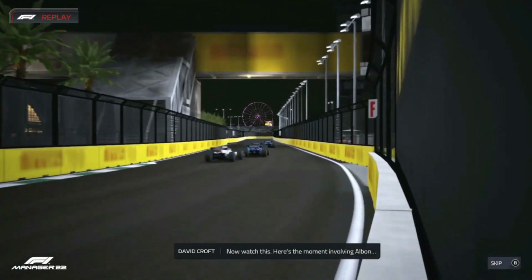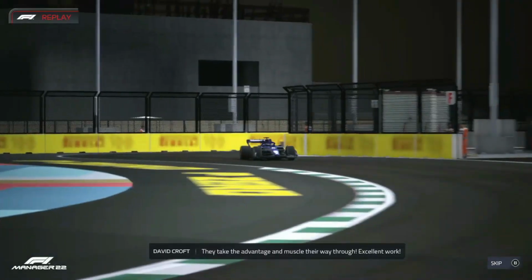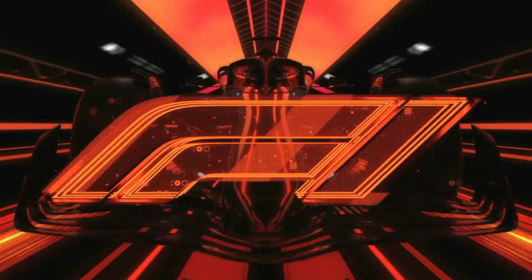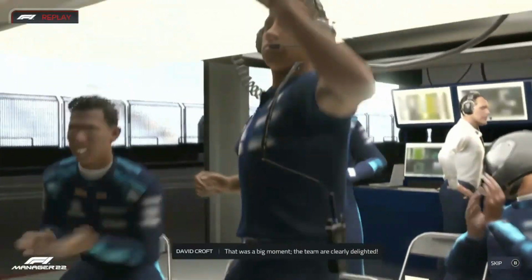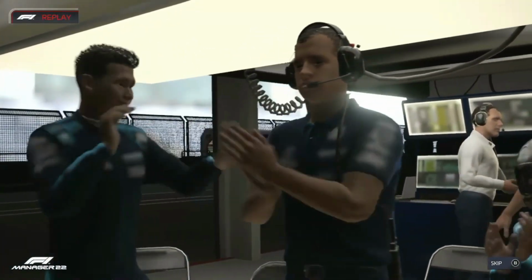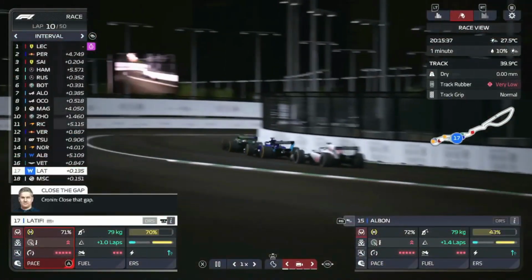But I think if we can get a good push, they take advantage, Latifi, and muscle their way through. Excellent work. That was a good, big moment. We've excited the team, we've clearly delighted our crew, which is another thing we like to do. Good stuff. And that puts us up into P15 with Alex Albon.